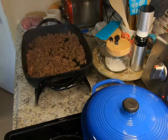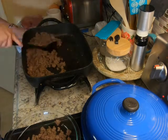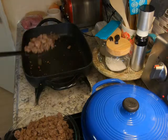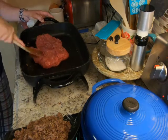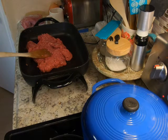While we're cooking all this ground beef, I thought I would ask if you guys have any family-friendly recipes that you could leave me for how you use ground beef. I know that it's not the most popular meat, but it's something that I typically have some in the freezer ready to go. So if there's a casserole or a soup or anything like that that you have that would be good with browned ground beef, I would love to hear about those recipes in the comments below. And I'm really looking for a good cabbage roll soup recipe. So if you've got one in the archives, please share.